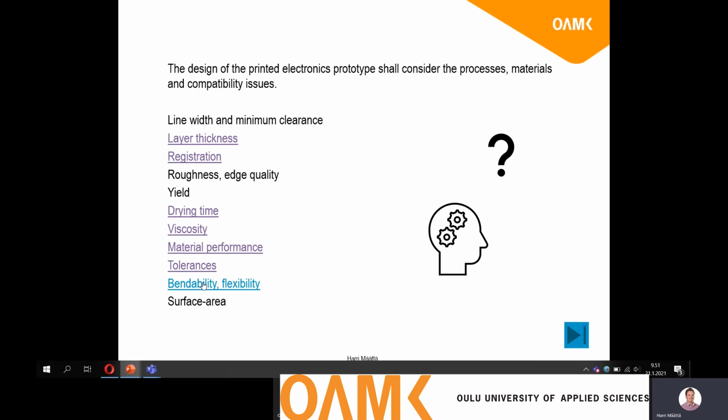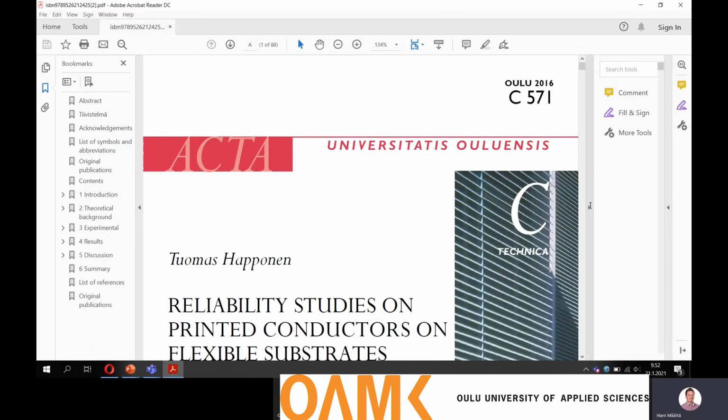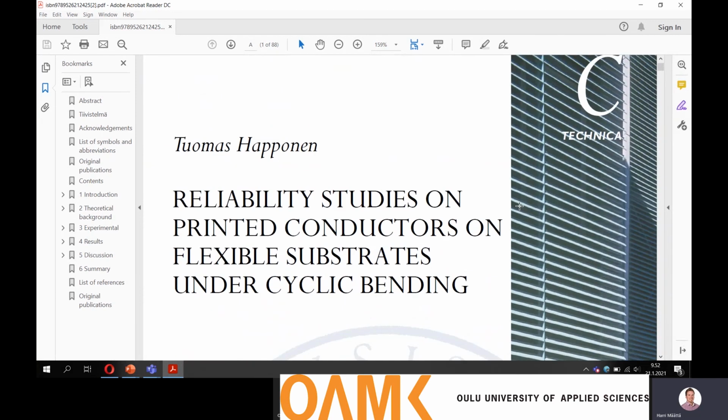In current product development of printed intelligence, the flexibility is quite important because, for example, on wearable products, I think the stretchability is quite important if you are embedding that product into clothes. Just to give you an example, there is some research already done on that section. I think, for example, Tuomas Happonen has done quite great work on the flexibility studies of printed electronics.